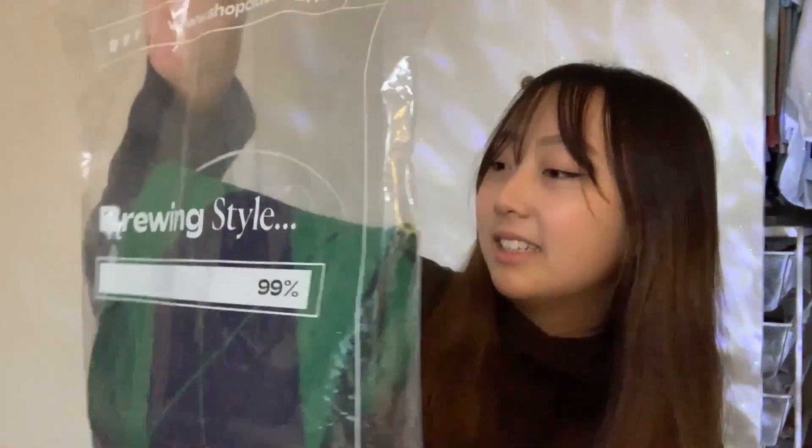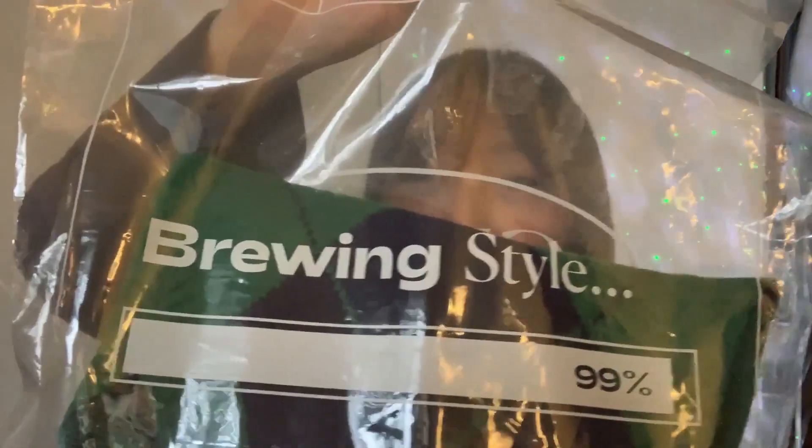I've never been great at putting together good outfits — it's definitely been a learning curve. But going on their site, I don't think there's a piece that really misses, and there's something for anyone on there. Now to actually look at the clothes — opening up the bag, we've got our individual little pieces. Look, the packaging is so cute.